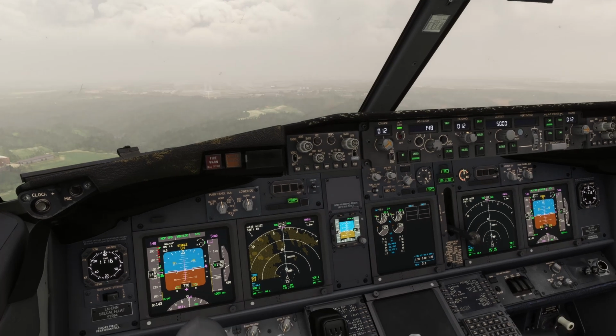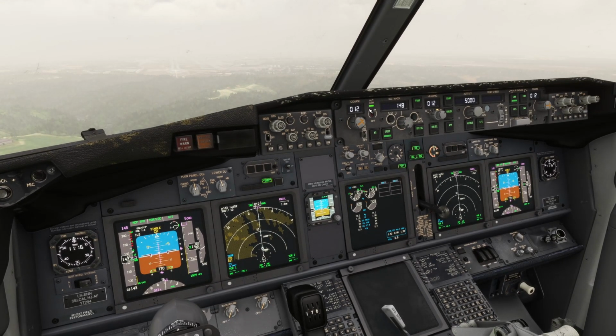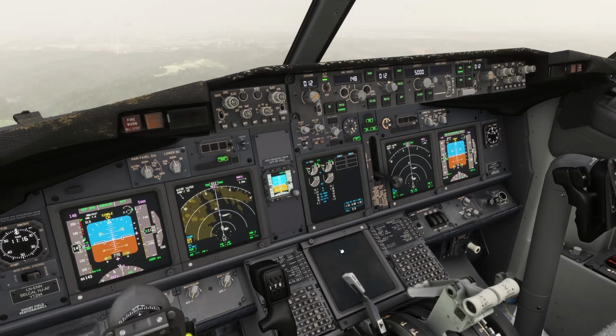If you have the autothrottle engaged when you hit the TOGA button, then the autothrottle is going to set the go-around thrust for you. If you don't have it engaged, you need to set it by yourself. The 737 has two options for go-around thrust: reduced go-around thrust and maximum go-around thrust. Reduced go-around thrust is what's recommended to use and what's normally used.